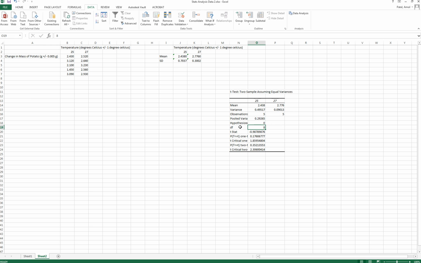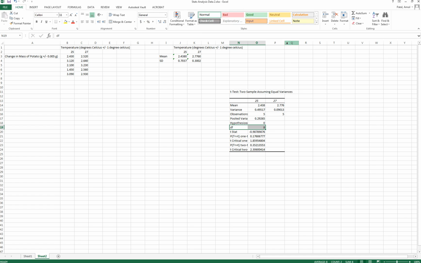My degrees of freedom, that's what df stands for. So this is an important value. I'm going to highlight it. This is going to be an important value to put into a table in a report. You would not print off your Excel spreadsheet and put that into your report. This is your workspace. From here, you can neaten things up, polish it up, and put that into your lab reports. But I want to highlight this for you so you know that this is important, not that it needs to be highlighted in your lab reports.